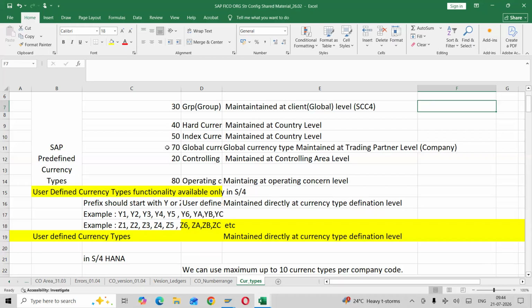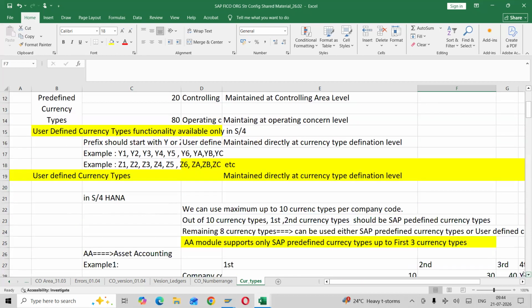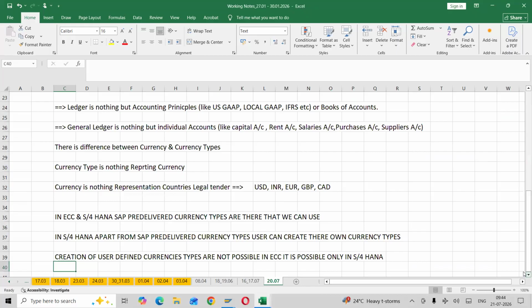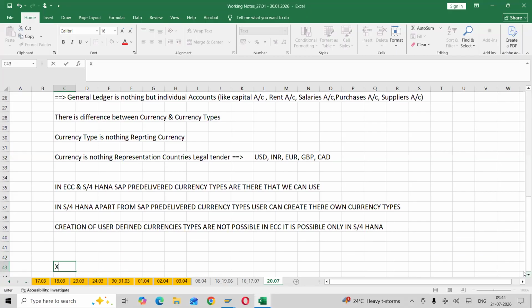They want to have their own currency type like Y2, Y3, Y4, or YA, YB, YC, like that. For example, YY, YX. For example, my company is XCAM company, XCAM company code. So I want to represent my currency type on my own.